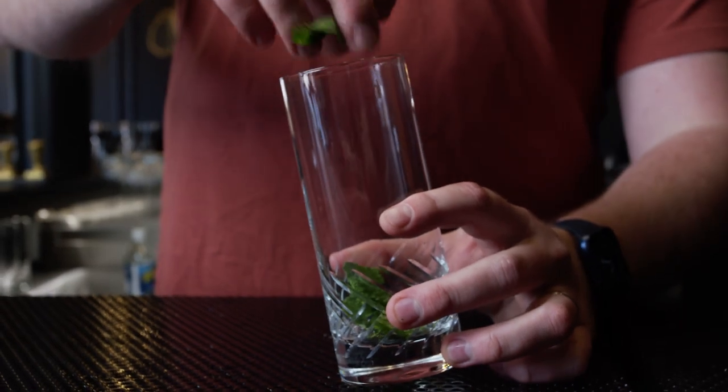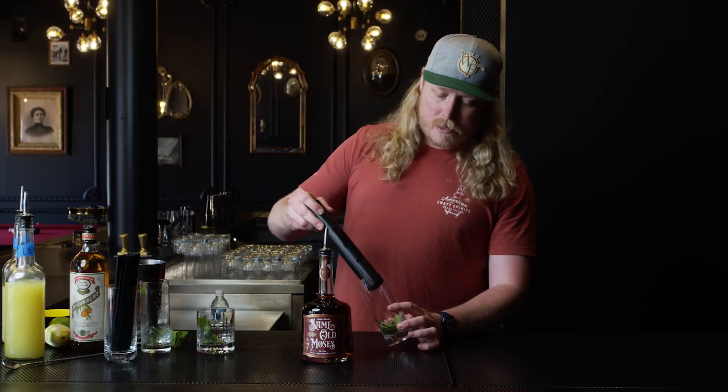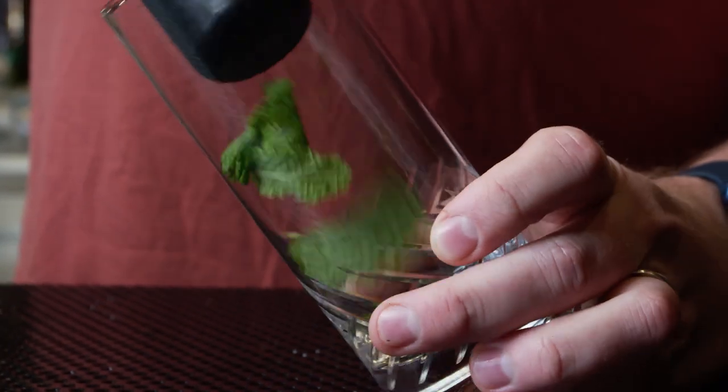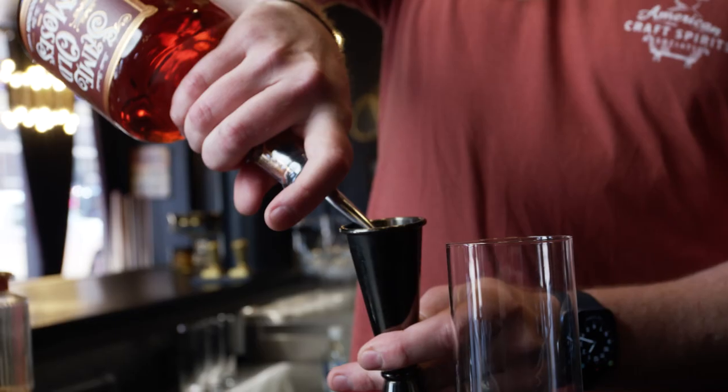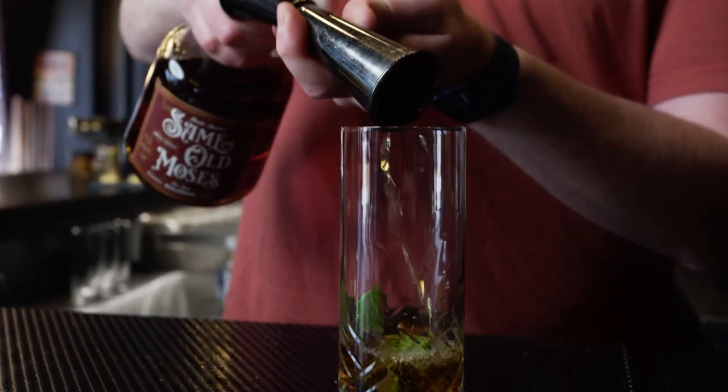So this cocktail's base is the same old Moses double barrel bourbon. We're going to use fresh mint leaves just in the glass. We're going to just use the muddler to kind of work the oils from the leaves around the inside of the glass.